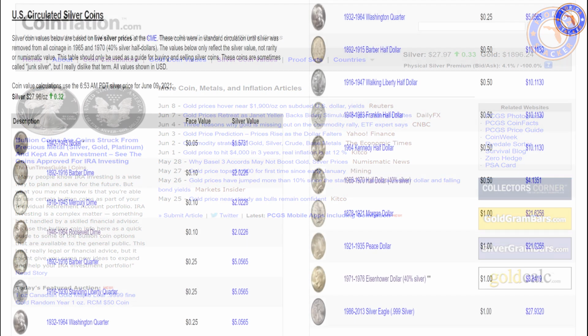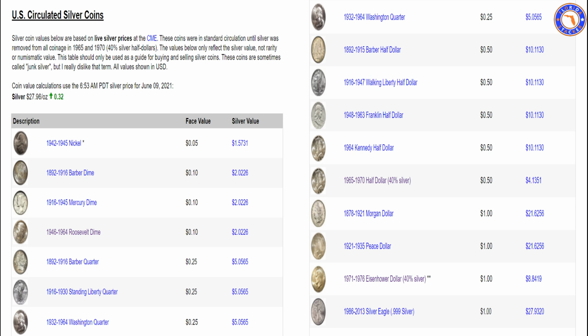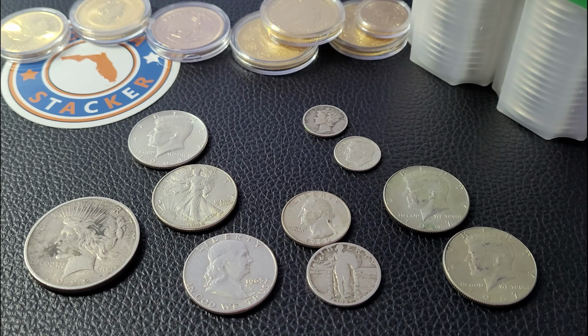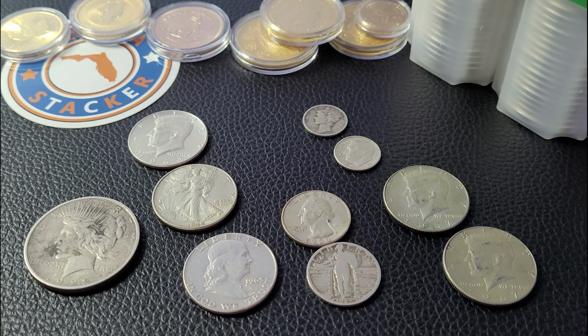All right, so I took some screenshots here and split it out so we can see all of the coins on one screen. These are the current melt values of your US constitutional circulated silver coins. Let's look at a few popular examples. Okay, so here I've got laid out US 90% Peace dollar, a few 90% half dollars, two different 90% quarters, a couple of 90% silver dimes, and lastly, two of the 40% silver Kennedy half dollars. These are some popular circulated silver coin options, so let's stick to these more popular ones for this video.